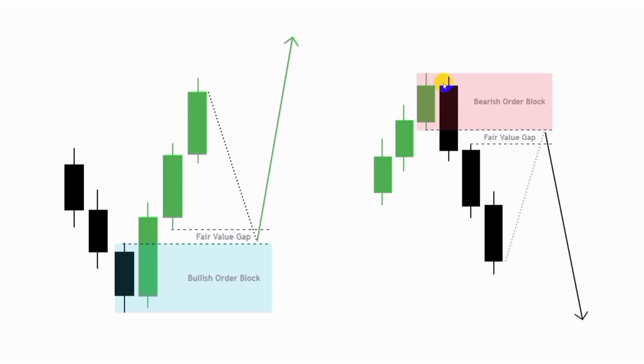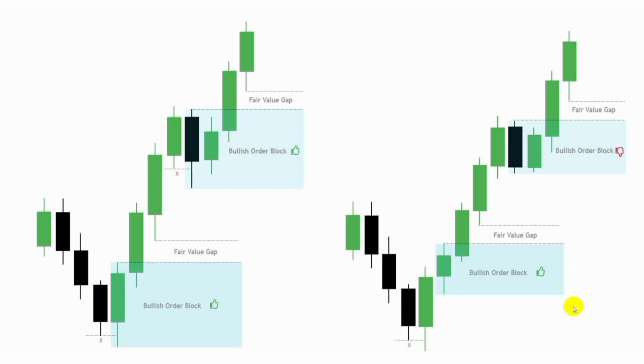Because you can see that the impulsive move to the downside took out this bullish candle movement to the upside. It took out the low. So your expectation is to see the pullback for price to mitigate the order block, and then you have the continuation of price to the downside. So now, how do you identify ideal order blocks? Just the way I've stated. You want to look out for order blocks that are taking out liquidity. That is one.